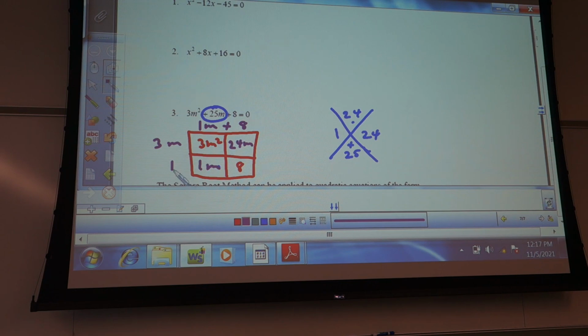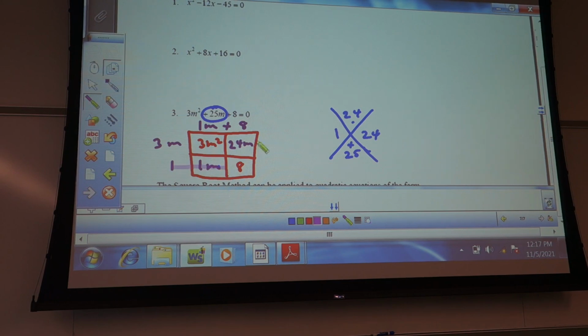Double check: 1 times 8 is 8. So remember, whatever is along this row and this column when they intersect should be what these two multiply to. So 1 times 8 is 8, so I know that that's good. So Alex, if you want to do it this way, this is how you do it. Use your check. What's along this row and what's along that column. When you multiply them, 1 times 8 should give you 8. And then you would pick a different one, like along this row and along that column. 3m times 8 should give you 24m. That's how this one gets set up. That's how you work that one.